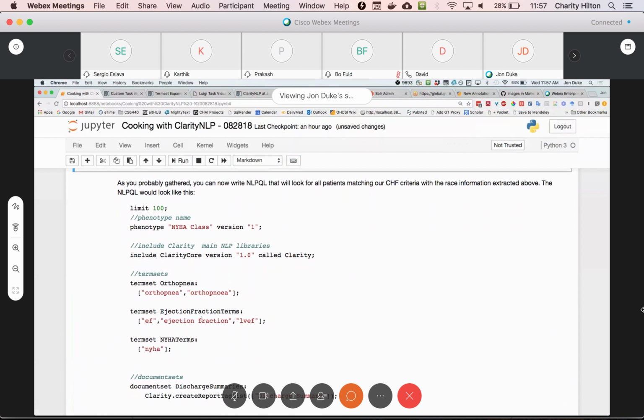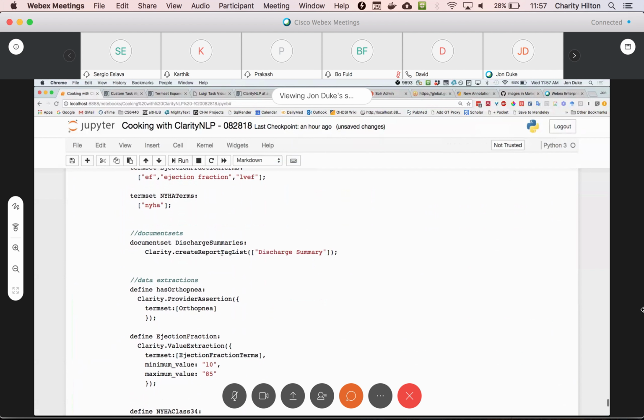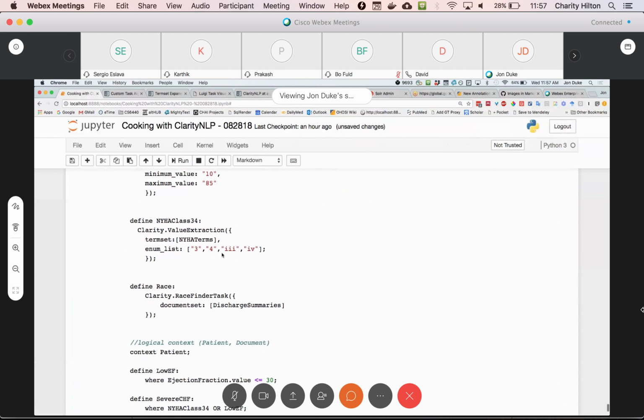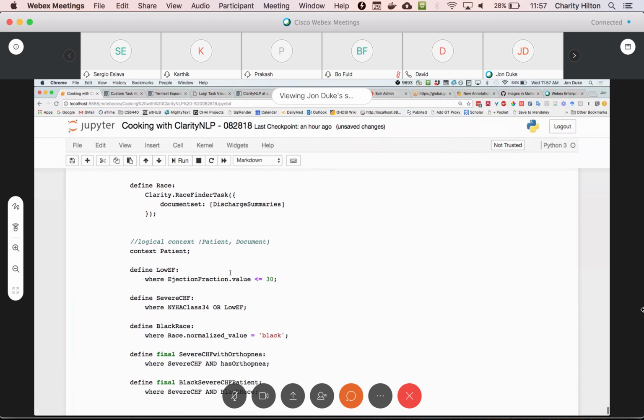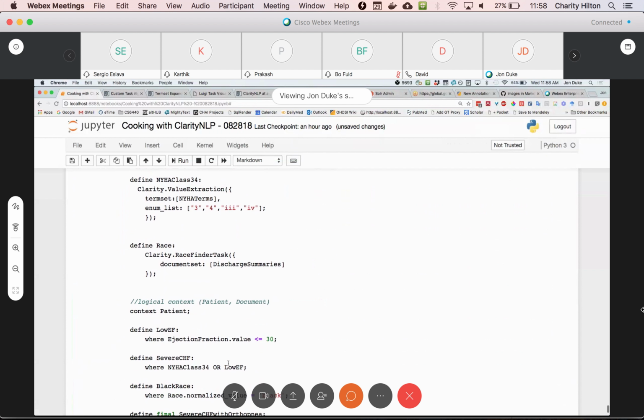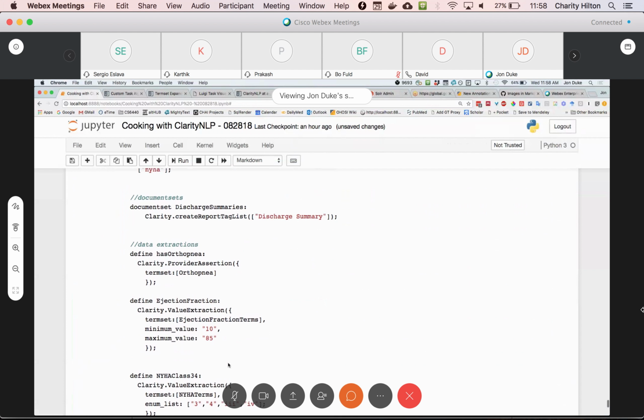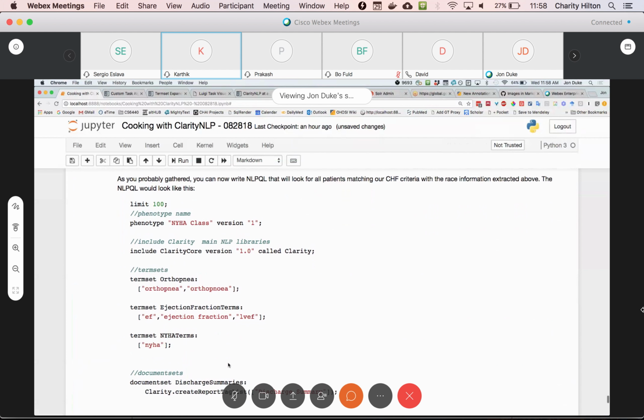We use value extraction to find NLPQL terms, and we can wrap all those pieces together and create some type of master organized query that says, "I'd like patients who are Black with severe congestive heart failure, or have a combination of all of those different elements, and put them together." You'd want to probably have more than 100 documents because it's going to take a little searching to find a patient who meets all those criteria. But we'll leave it at that.